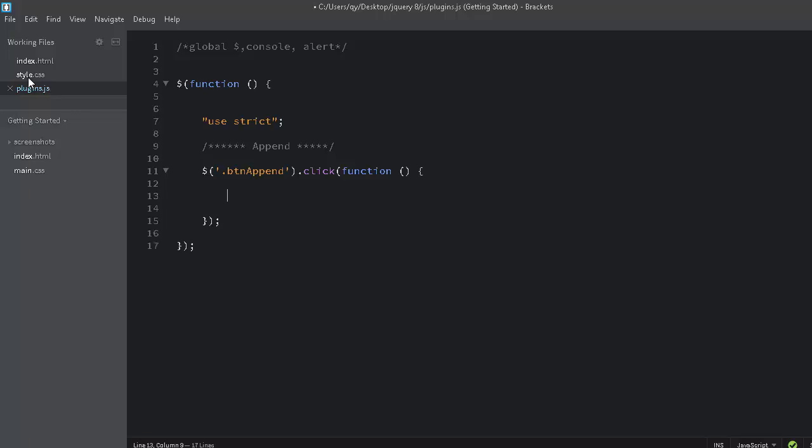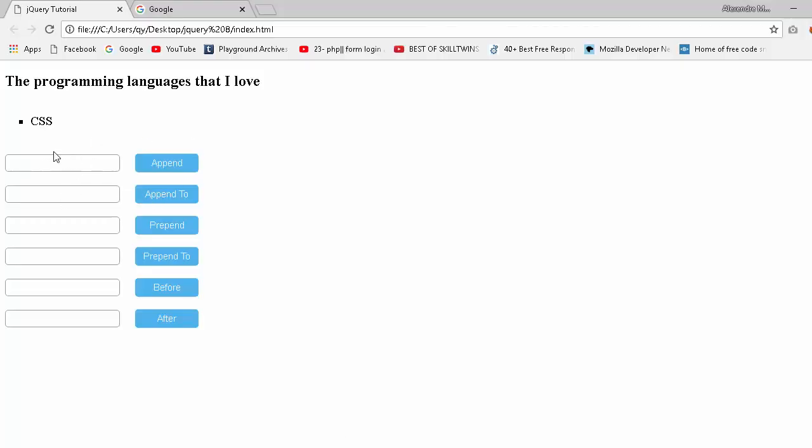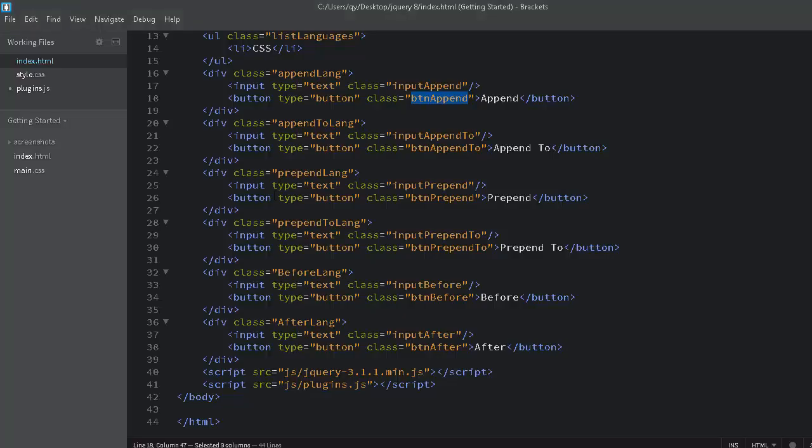This function will use the elements that we want to append. I want to append the value of this input to the list of languages. When I write something, for example CSS3, and click on append, I want to attach this value to the list of languages.